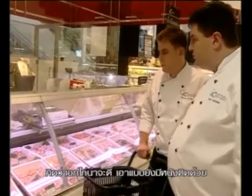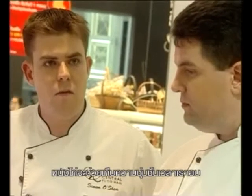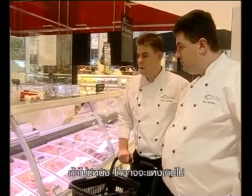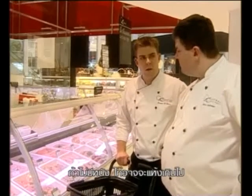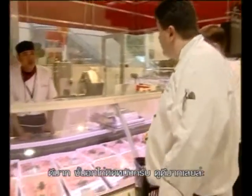I think we should get the chicken breast. Chicken breast, probably with the skin on, I think. Why would you say with the skin on? Well, I think we need the skin on the chicken breast so it keeps it nice and moist during cooking. Otherwise, if we get it with the skin off, it could dry out on us quite quickly, I'd say. Okay, fantastic. Can we have 4 pieces of the chicken breast with the skin on, please?